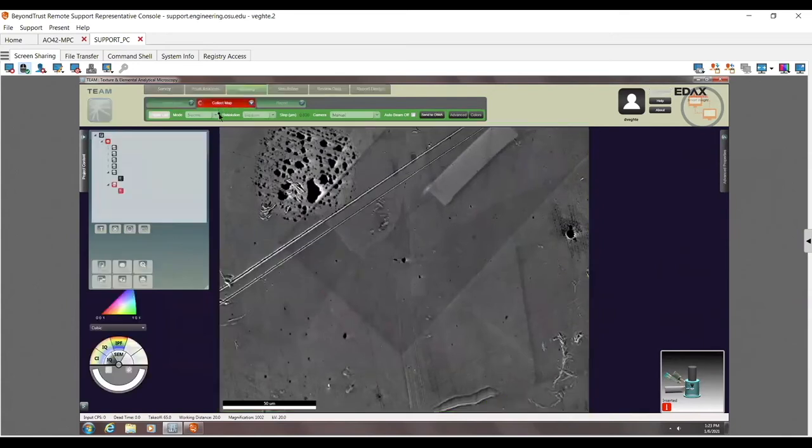So now the map is starting. Again, we're going to raster up here from left to right. And it is probably running at this point, but the step size is relatively small. There we go. We can start to see it fill in here. Looks like a relatively strongly textured sample. At least there's a couple of grains here. And I can see I have different colors, different orientations based off of what phase I am.